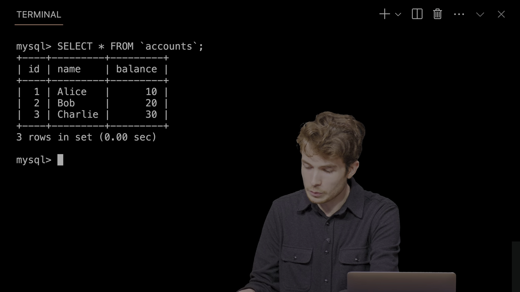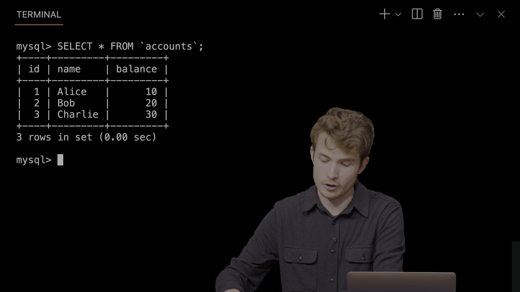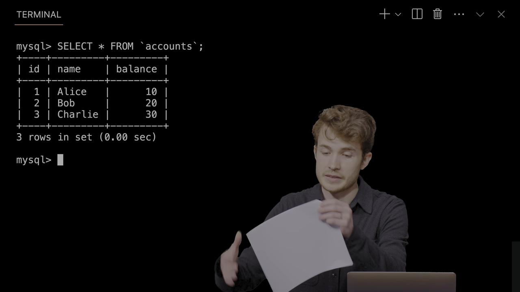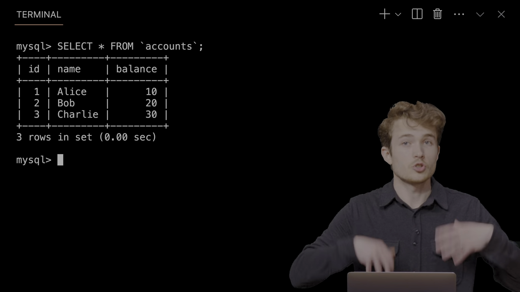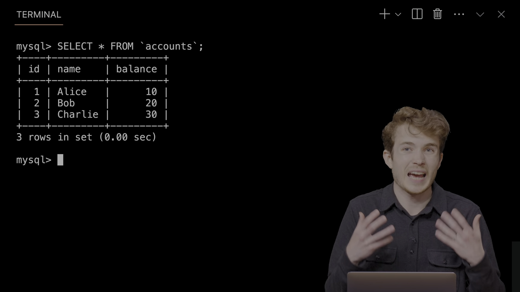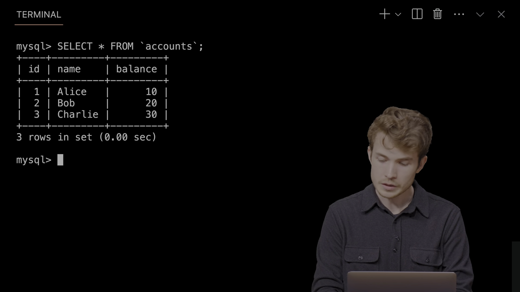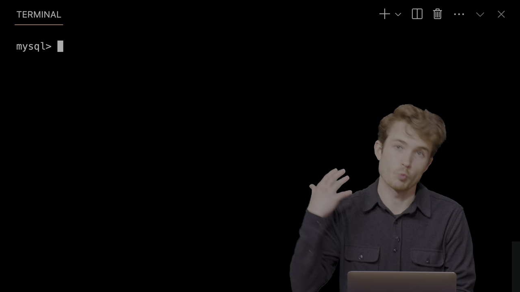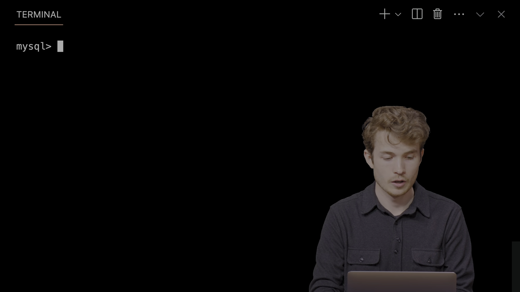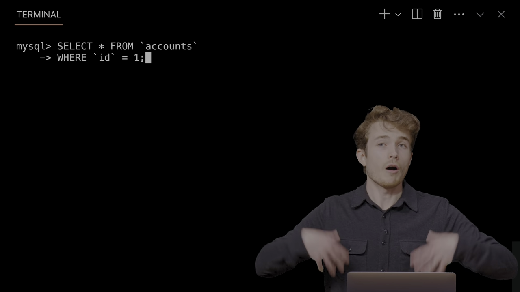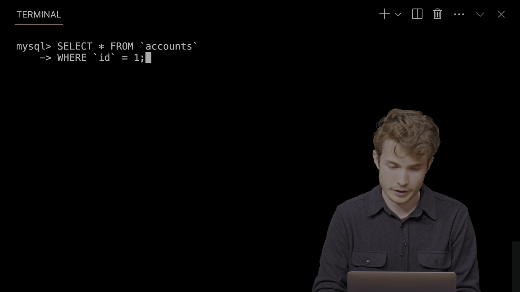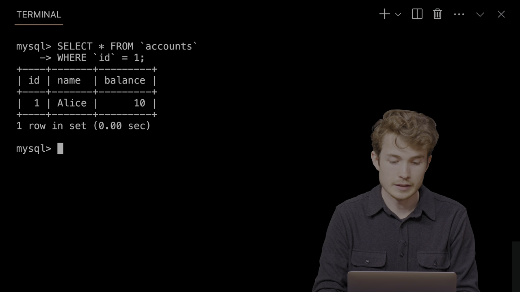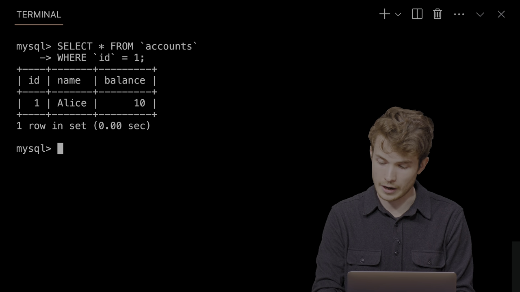So let's actually complete this injection attack we just saw on the slides. Maybe this bank has some feature where I can choose some ID. I can enter in my own account ID to see my balance. So on the website, they complete this query for me. I give them, let's say, the ID 1. I am Alice in this case. They might finish this. They might say select star from accounts where the ID equals 1. And they might automatically run this SQL query. I'll hit enter, and now I'll see the balance for this account.